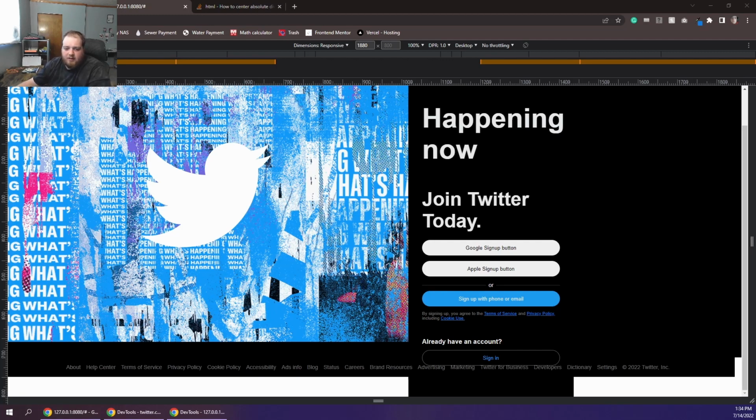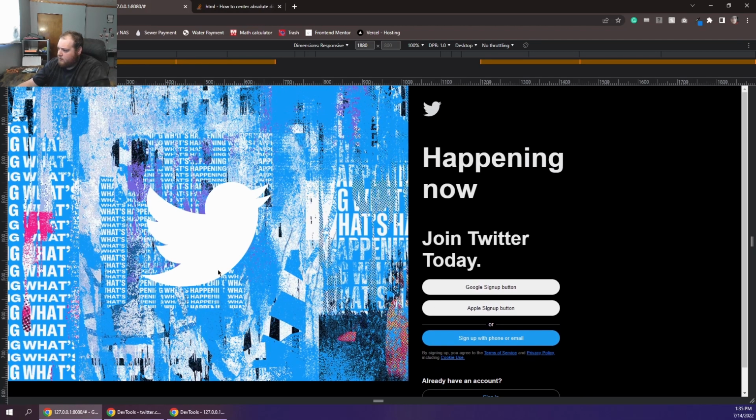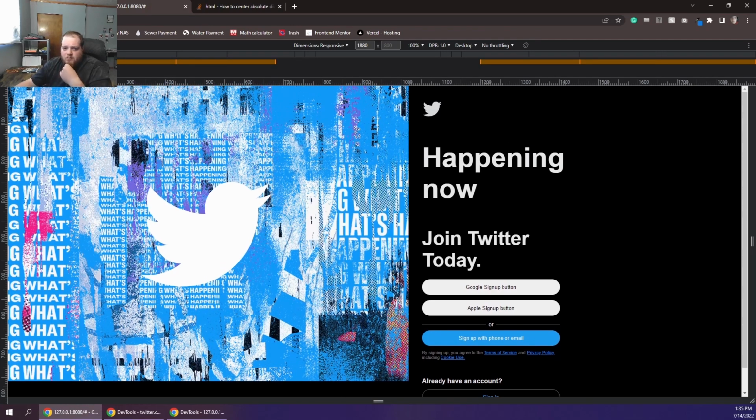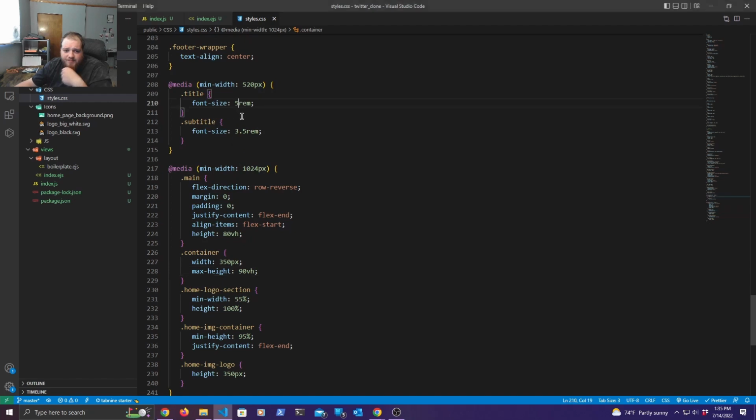We'll have a max height on that of, I think we need to make the header a little bit smaller. So 4 rems.